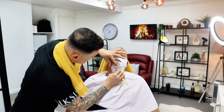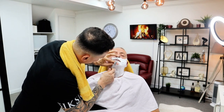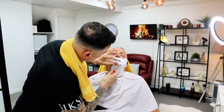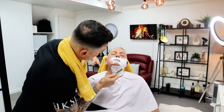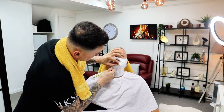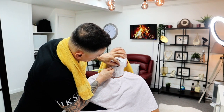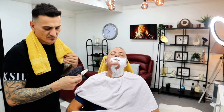As you guys can see, I am just stretching the skin and pulling on the skin like this, taking my time, nice and slowly. I always keep the blade at an angle, not straight and deep, just a little bit of angle, and it will do the job itself. That's perfect.